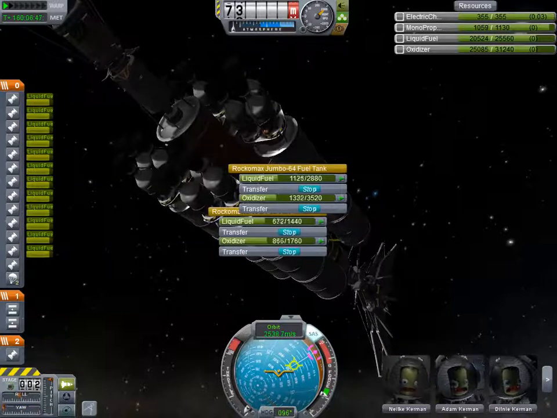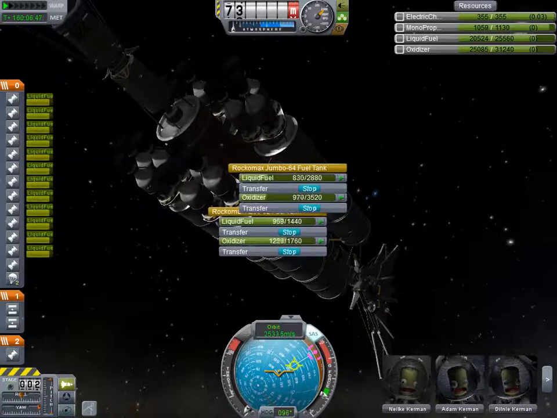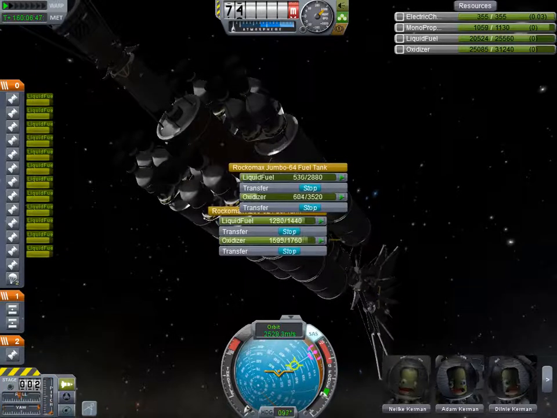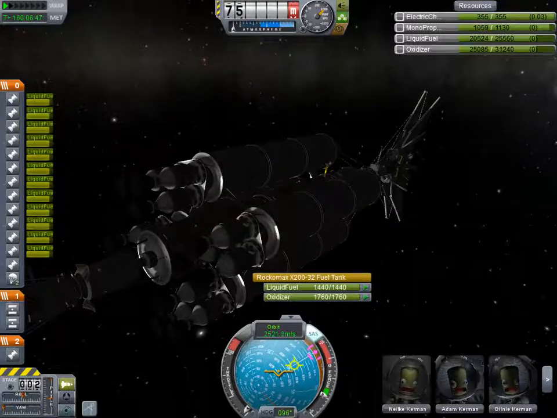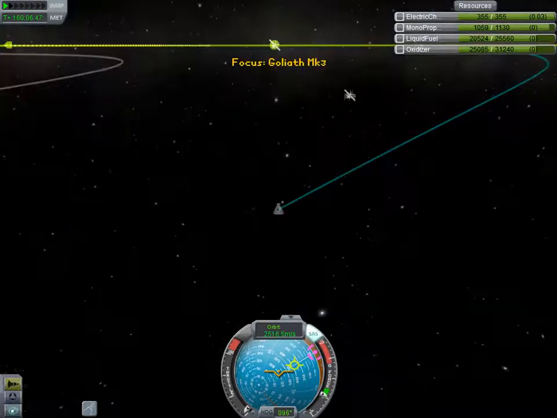Okay. So that should be goodish. Yes, it does wobble a lot because it's very long. And this, and this we just filled, I believe. Yes, we did.